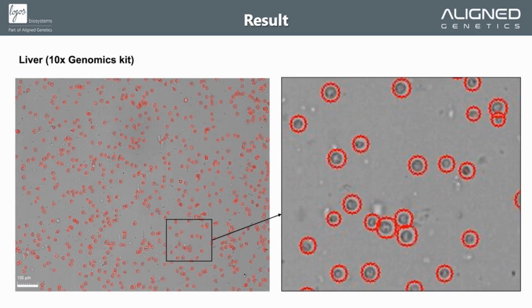And here's the liver sample, and we used the 10x Genomics isolation kit to extract nuclei from the liver sample. Isolating nuclei from tissues with the 10x Genomics kit should be straightforward if you follow the instructions they provide. However, with liver samples, we had a relatively higher amount of debris in the sample. After nuclei extraction, we noticed there is generally more debris present in the sample compared to other tissues. And one can decide whether this level of debris is acceptable or not after imaging and analysis.